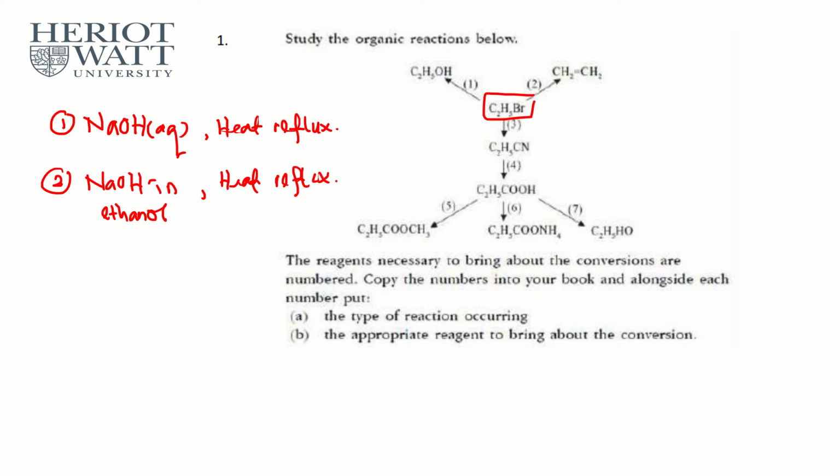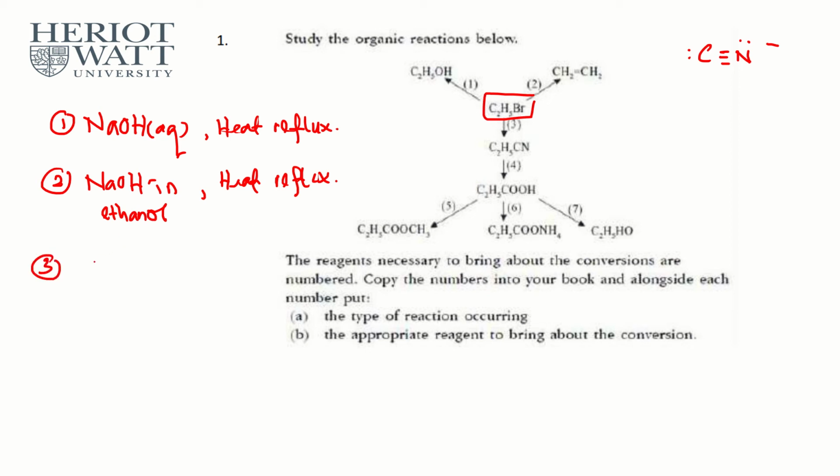For the third reaction, C2H5Br turns into C2H5CN. So Br is being substituted by CN. CN- itself is negative with lone pairs: carbon has 1 lone pair, nitrogen has 1 lone pair. This is how it looks: C triple bond N with 1 lone pair here, 1 lone pair here, and overall a negative charge ion. So this obviously is a nucleophile, and we can see that it substitutes the Br. Again, this is an SN2 reaction, nucleophilic substitution, and what reagent and conditions are we supposed to use here?